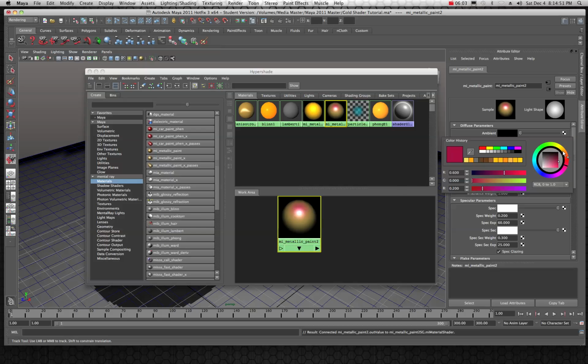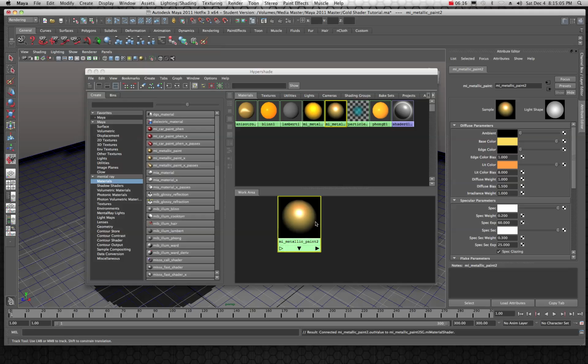So I'll go ahead and open that up. Let's go back over into our golds, and in this case you can see where I'm going to move my sliders around here a little more, and I'm going to brighten that up, and I might even come up here into that level. And as you can see, your shader updates down here. So now I'm kind of getting an idea of what it might look like as a gold. And in this case, you're going to have other parameters that you can work with, but for right now, your base color and your lit color are sort of important. So really that's all we're worrying about down here.